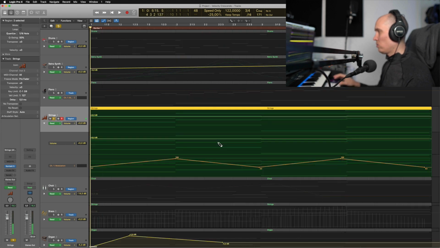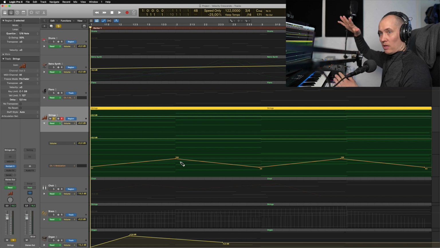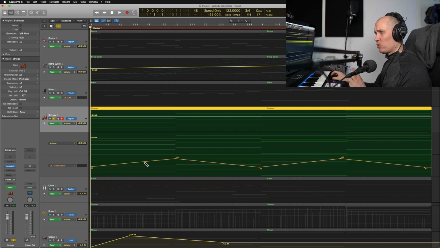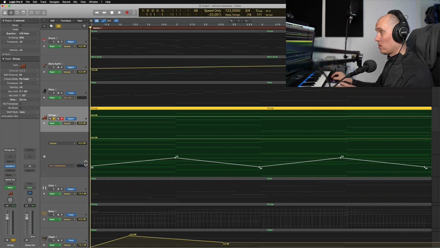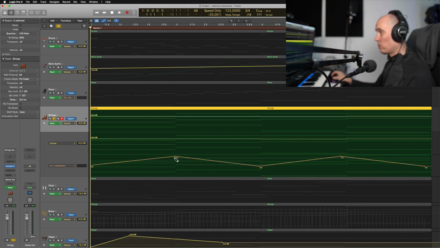So let's say you are happy with the dynamic range going from 57 to 106 here, so the actual range, but you want to increase the top level, so the average level. You just hover your mouse here to the right of the lane. It says trim, and if you left click and drag it upwards, look what happens. It trims it up or down, as you can see, okay? Like that. So now it will go higher.